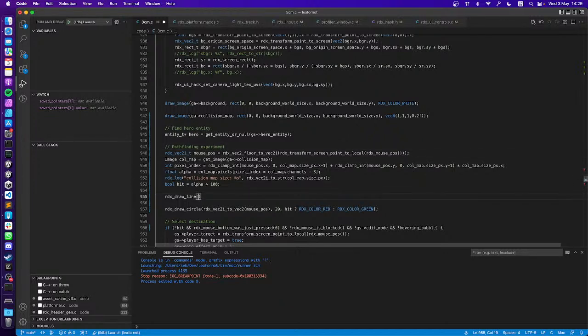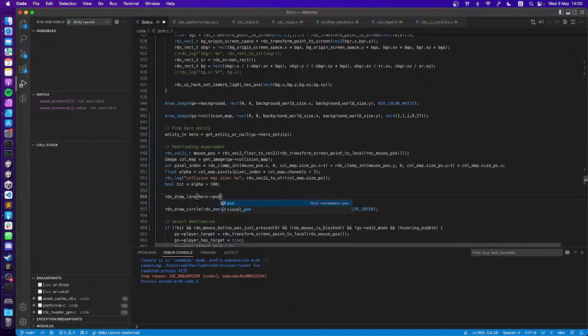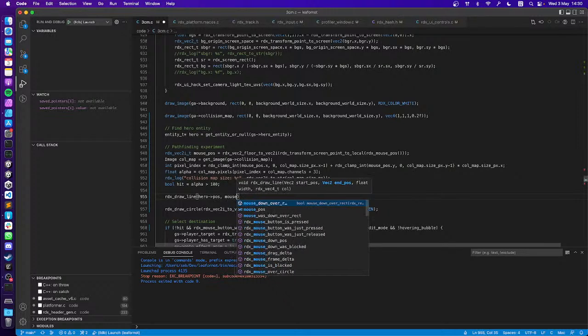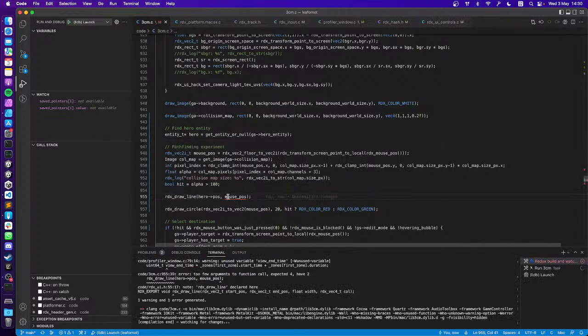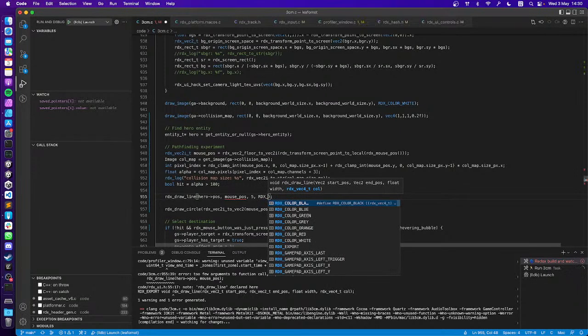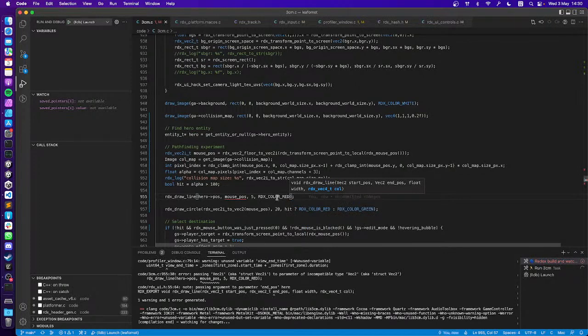Okay, and the position of the hero is hero arrow, you see it coming pose, and we want to draw a line to the mouse pose. Like this. Okay. Give some width to the line and give a color, red. All right.